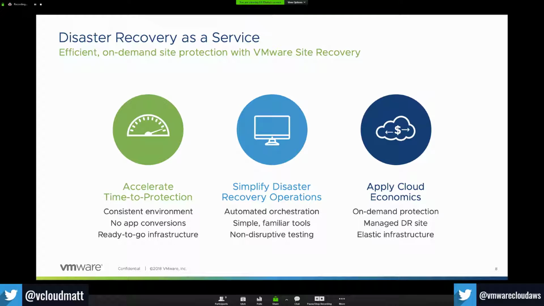And then all of this ties in with the economics that you get from using a cloud-based solution. You're only going to pay for VMware Site Recovery for VMs that you replicate and protect. So if you have a VM that for whatever reason no longer needs that protection, you stop replicating it, you stop paying for it.